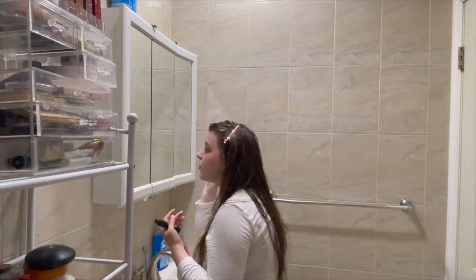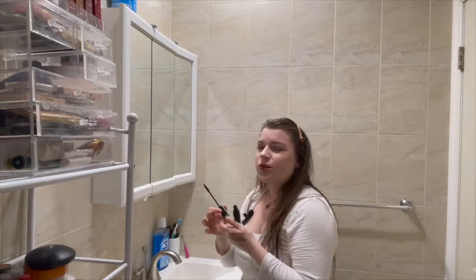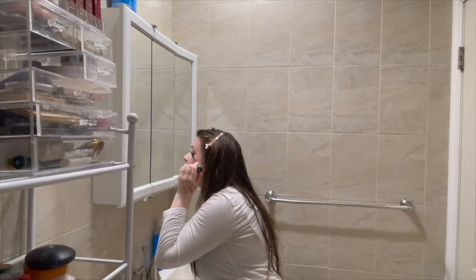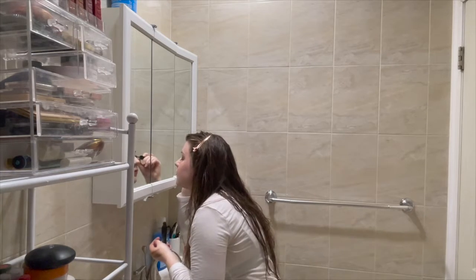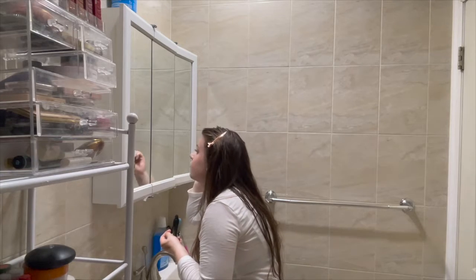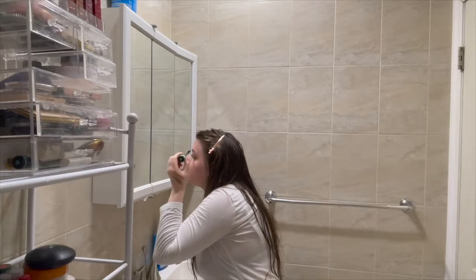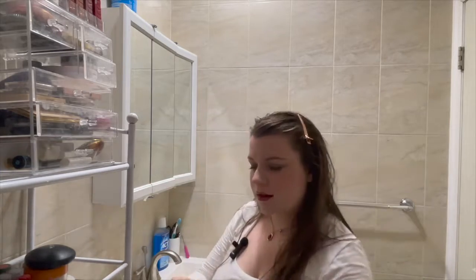And I don't curl my lashes because my lashes are already pretty long, and I just don't want to put my lashes through that, so yeah, no curling. Lashes are done.